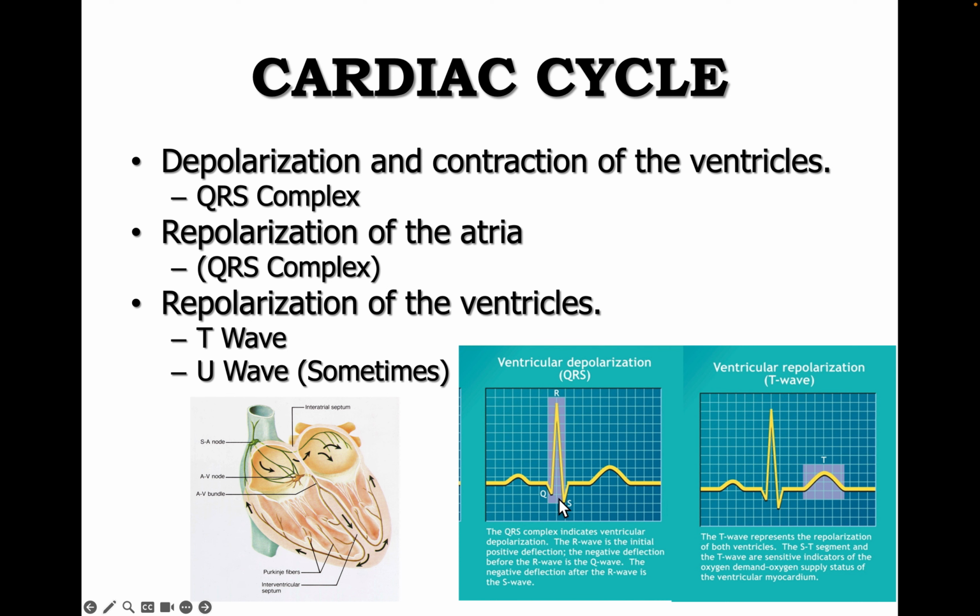As this is happening, so as the ventricles are contracting, there's a repolarization of the atria. Repolarization meaning the atria go from positively charged or a little bit less negatively charged to more negatively charged. So even further negative value there during the repolarization of the atria. So during the QRS complex, this represents electrical signal that's happening through the ventricles. However, at the same time here, which is disguised there, the atria are repolarizing.